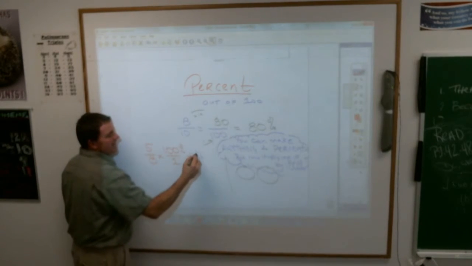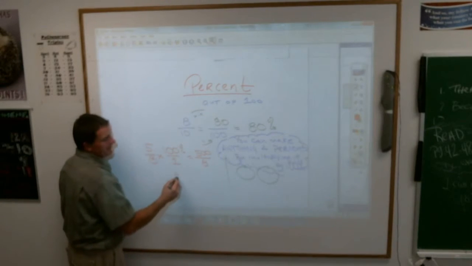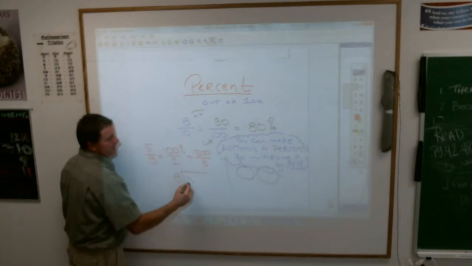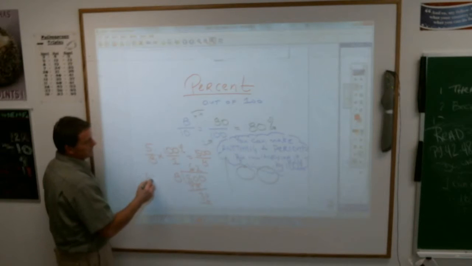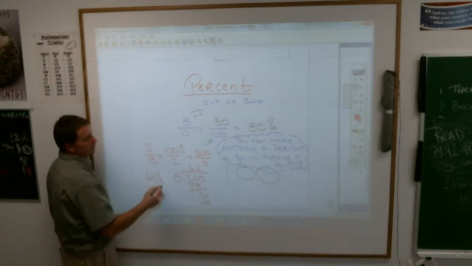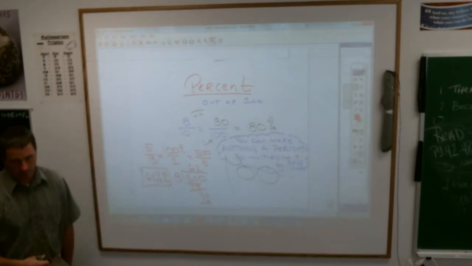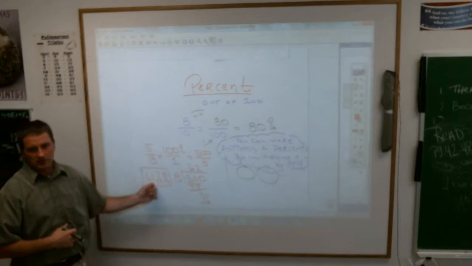It's going to end up being 500 over 8, which means you need to take 8, divide it into 500 and see what you get. 8 goes into 50, what, 6 times? And that's 48. 8 goes into 20, 2 times, that's 16. And then you can just leave your remainder as a fraction. They're at 62 and .5 or 62 and 1 half percent. I was pretty close with my 60%, but it is a little higher than that. It's 62 and 1 half percent.